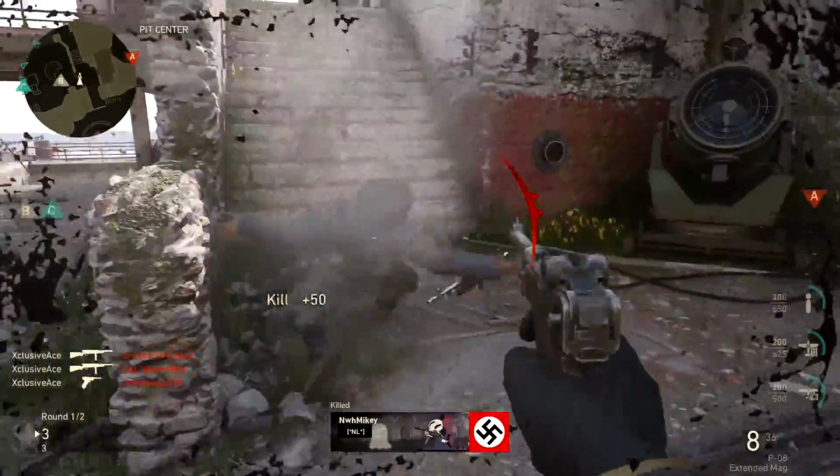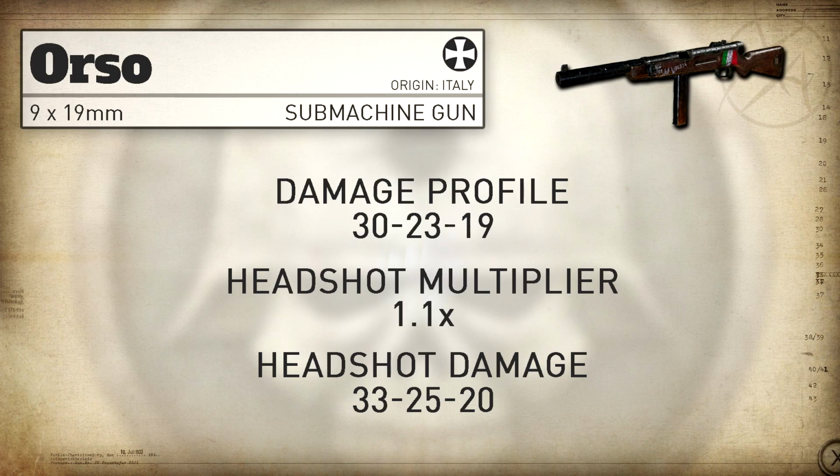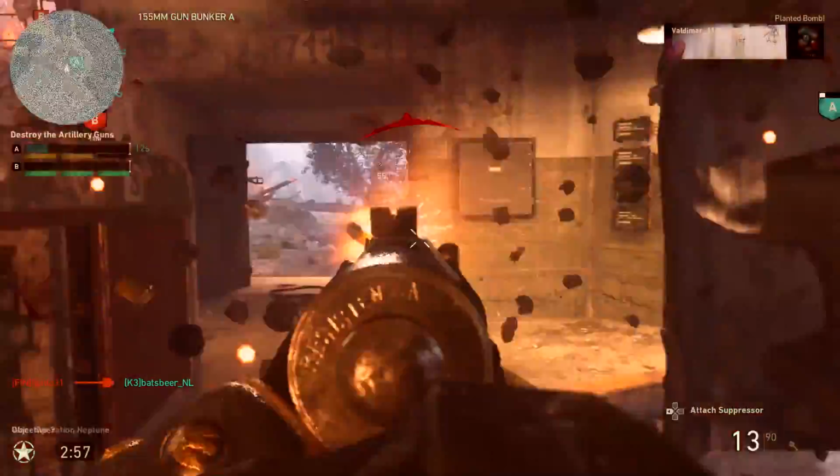As for headshots, no surprises here. We get a 1.1 headshot multiplier, which is standard, and that essentially means that headshots are generally going to be useless unless you're hitting every single bullet to the head, which is simply not practical.